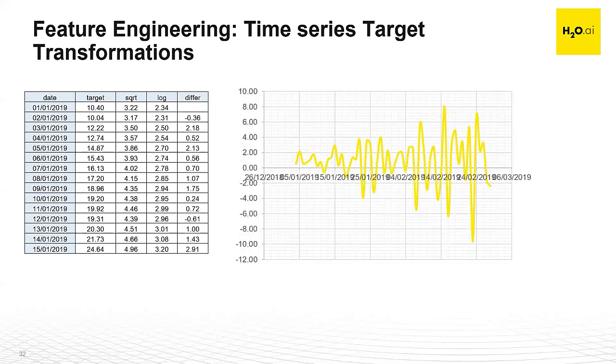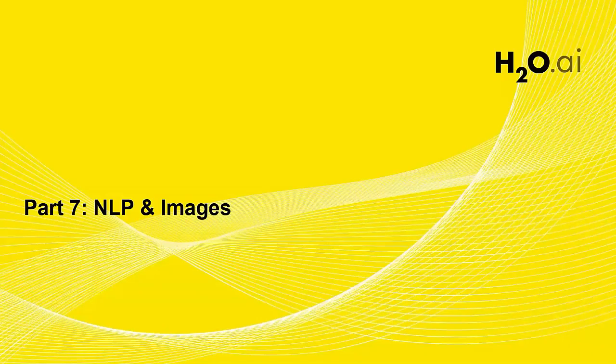Or you can actually use differentiation that you saw before. Instead of just predicting the target, you can predict the target minus a lag value, or minus the average of the previous lag values. And this can be, again, quite powerful because it removes the trend. You can focus more on day-to-day fluctuations. You can extrapolate better, especially with certain techniques.